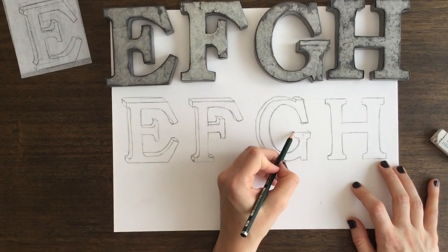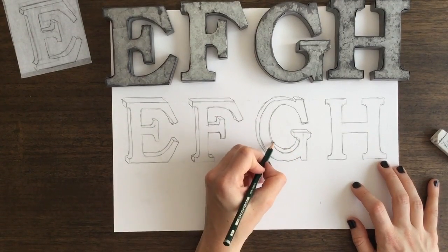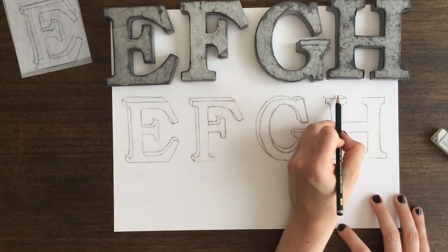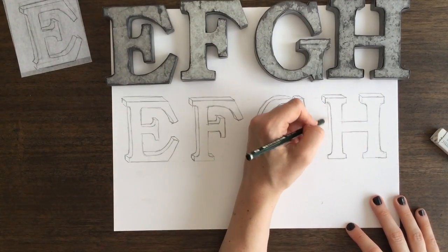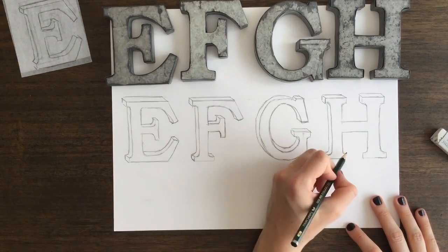As you can see, this G is a tough one. I've always had a tough time with the letter G — it's probably one of my favorite letters to draw, but it's a tough one. That's why we're going through each of the letters like this, so you can see the unique characteristics of each one.